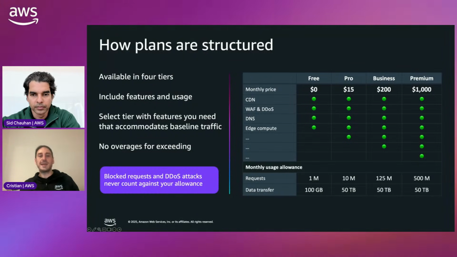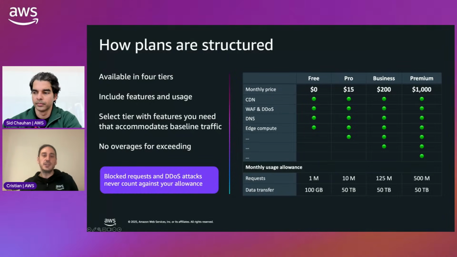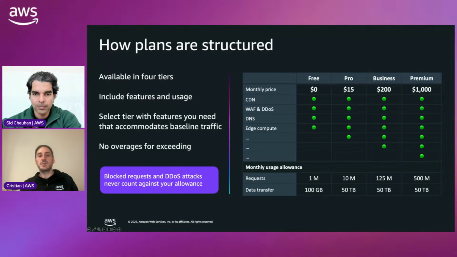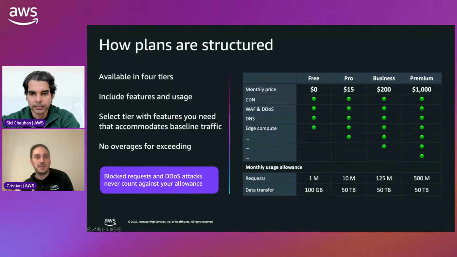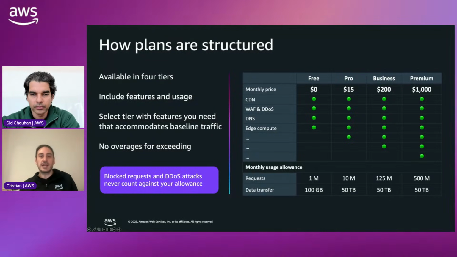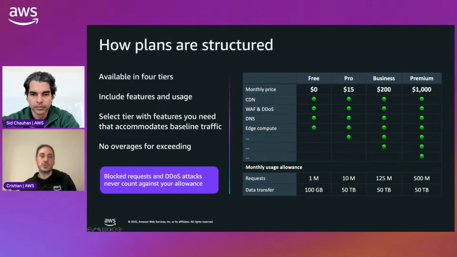But if over a period of many months, maybe 2, 3, 4 months, you start noticing that you've actually grown, right? Instead of doing 8, 10 million requests per month, you're now starting to really consistently do 15 million or 20 million or 50 million. You've really outgrown it. That's the point after several months where you'd consider upgrading into the next tier to find a usage allowance that better suits your application. So these are really around guidance and knowing where you should right size, but they're not hard limits. You can exceed them. You're not going to face any overage charges.